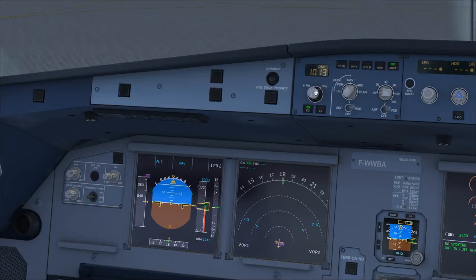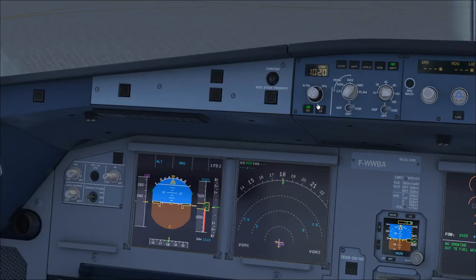To adjust the pressure, you simply put your mouse cursor over and roll your mouse wheel, and you can see that the QNH is listed as 1015, and it's also displayed on the primary flight display at the bottom there. Now if you want to change that to standard pressure, if you right click on the button, that will pull the button out, and you see it reverts to standard pressure, and standard is located there. To get it back to a custom setting, you just left click on the button and it reverts back to a setting that you can manually change.